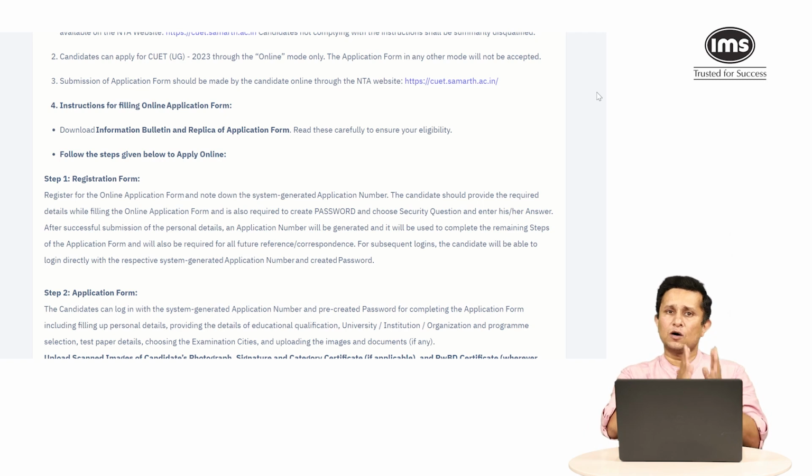Please ensure you take out adequate time when you sit down to fill the form and have all your documents ready. Now, what do I mean by documents? Your class 10 and class 12 mark sheet, because your name etc. will have to be filled as per the mark sheet. Your category certificates, if you belong to a category, your sports quota certificates, any such certificate that you have. Then a digital copy of a photograph.